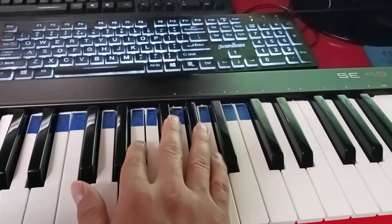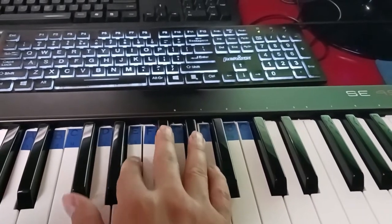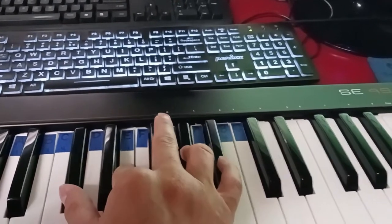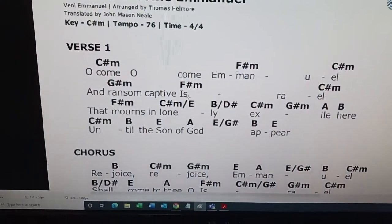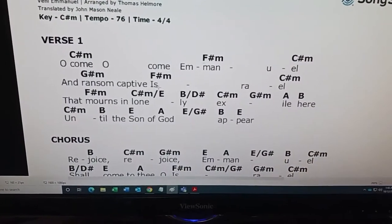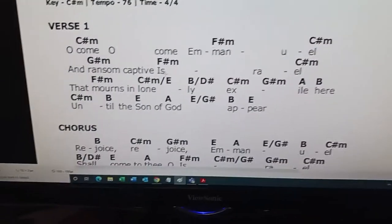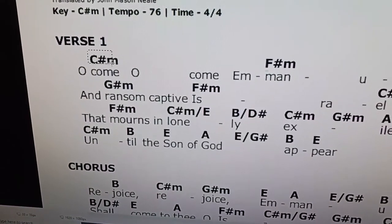Well, what do we have here? Ransom captive. G sharp, E, C sharp, E. What we have here is the C sharp minor chord again. So I'm just going to keep this C sharp minor. And ransom captive Israel. It's almost pretty much the same thing two times in a row.